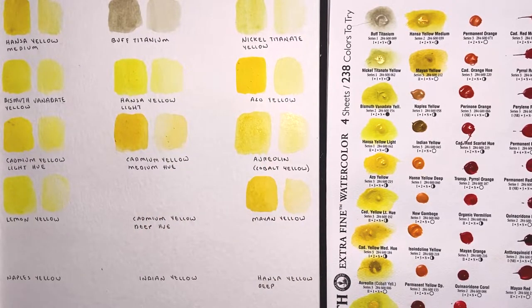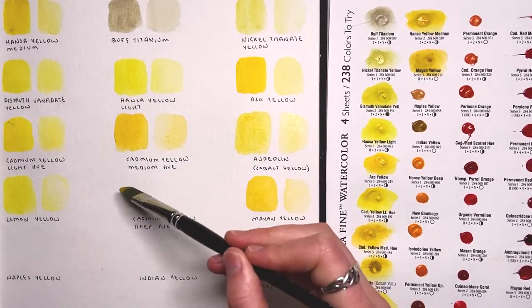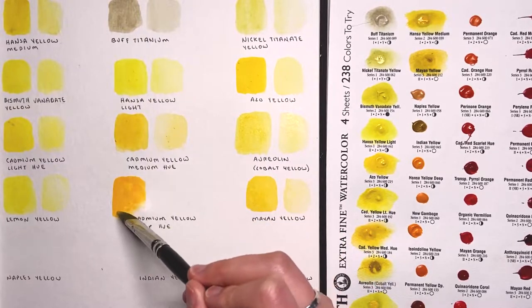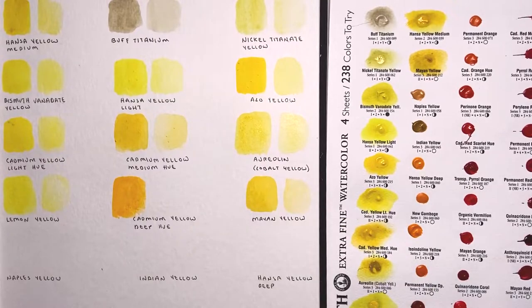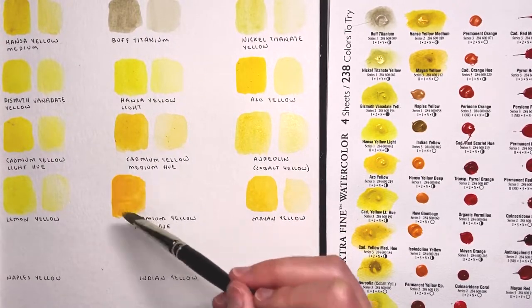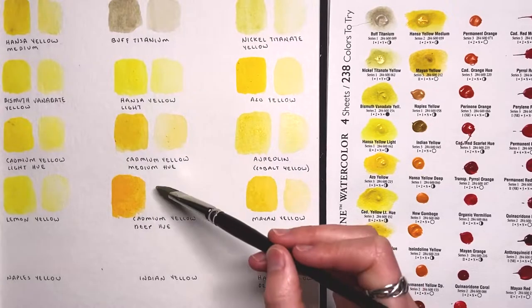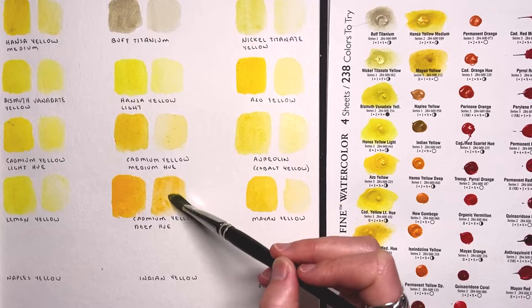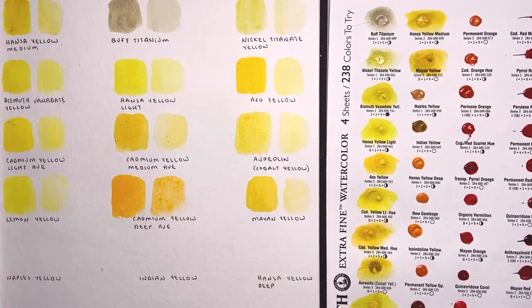Next up is cadmium yellow deep. Ooh, this is pretty. It reminds me a lot of New Gamboge, honestly, which makes sense because New Gamboge has Hansa yellow deep in it. So that's a fun color to see. That one lifted super easy out of the palette, or off of the paper. I could see this one being useful in desert landscapes or wherever I wanted a really vibrant, deep yellow tone. That's my favorite new one I've seen so far compared to the other colors.